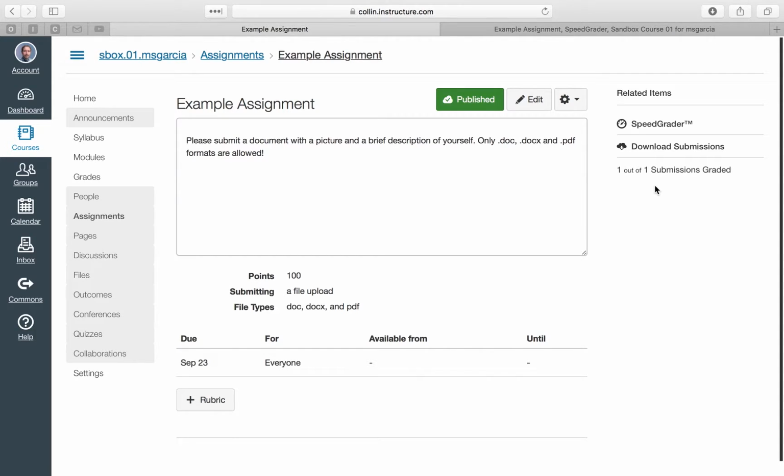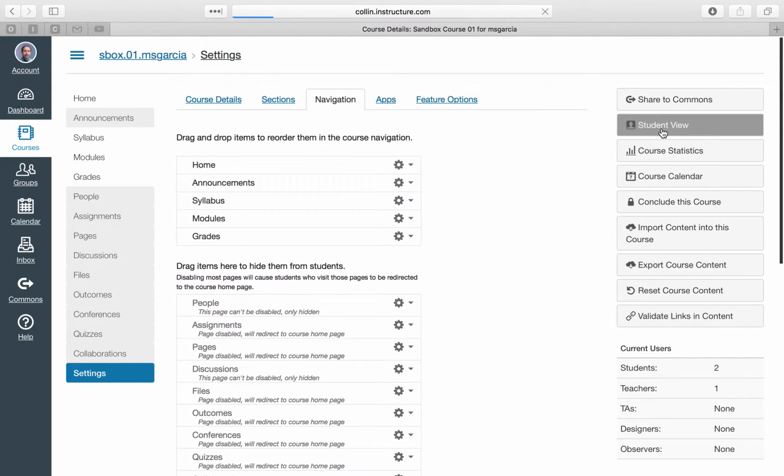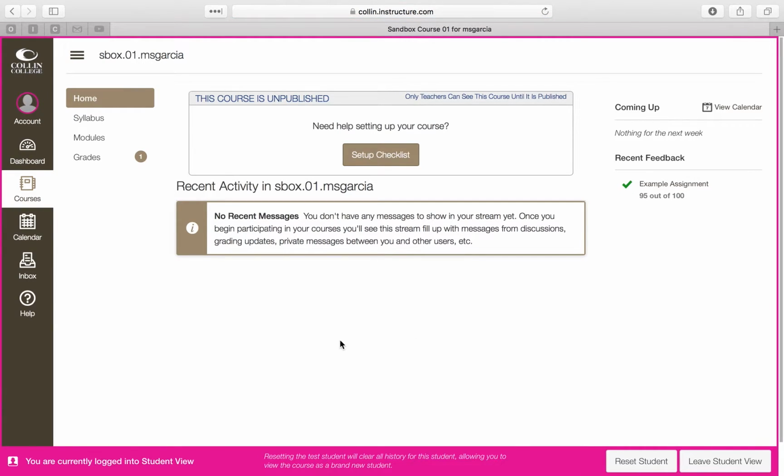So what does this mean for you, the student? Well, let's check it out. I'm going to jump back into student view. Again, you won't have this option, but I as the instructor do. And now as a student, you'll notice that there are 2 notifications happening on your home page. The first is here in the navigation bar where you'll notice that you have a 1 in this circle here, letting you know you have a new grade. And over here, you've got this example assignment notification. Now, both of these eventually will guide you to the same location. But let's start with the navigation bar.